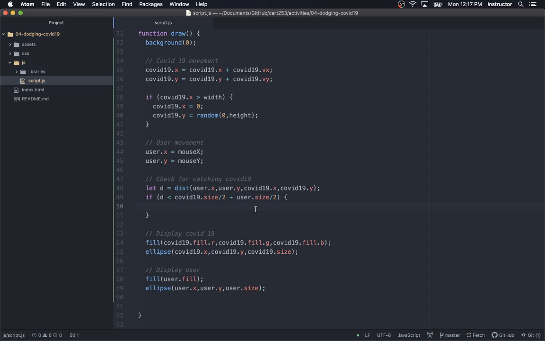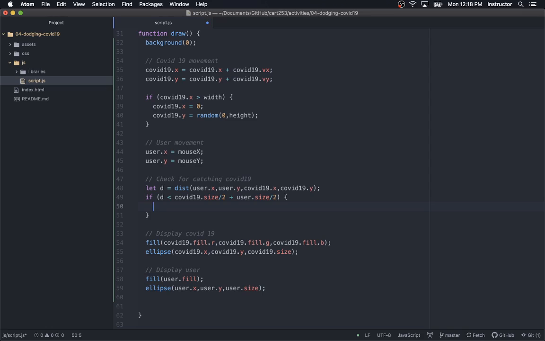This is something that you may intuitively understand, or you can memorize it. And if you really, really want to know, then I can talk to you and we can draw some circles with lines and stuff and prove that this is true. Otherwise, it's perfectly reasonable to take this on faith. So if the distance between the 2 circles is less than the radius of each circle added together, which means that they're touching, then what do we want to do? We want to stop the program.